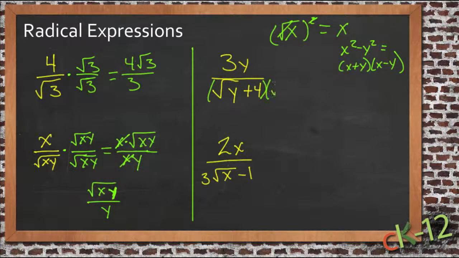So if we apply that here, and we multiply the denominator by what's called the conjugate, we get the square root of y minus 4 instead of the square root of y plus 4. And now when we multiply it out, we get square root of y times square root of y is just y, and then the square root of y times negative 4 is negative 4 square roots of y, and then we have 4 square roots of y, so those cancel out, and then we have 4 times negative 4, that's negative 16. So now we've actually gotten rid of that square root in the denominator, which was of course the whole goal.